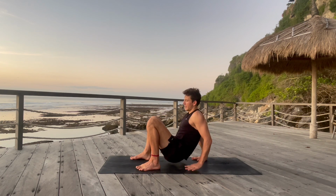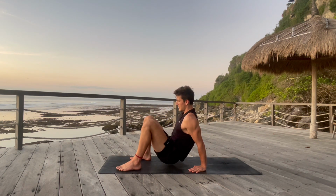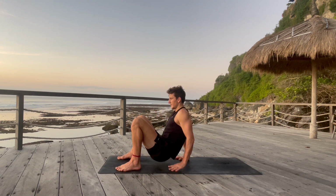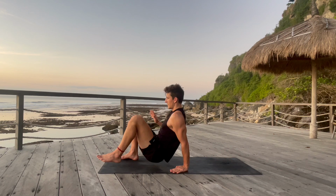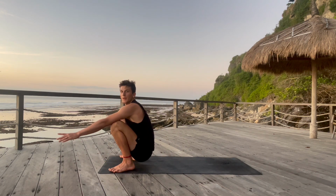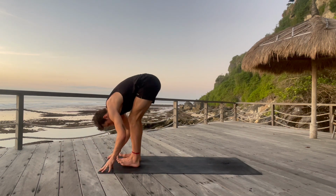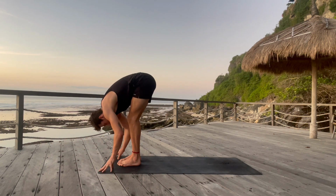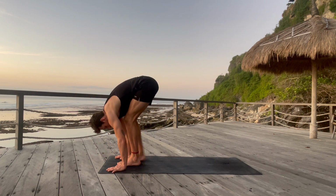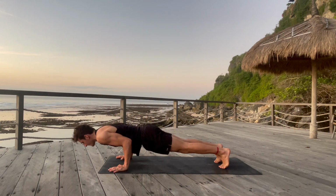Go slower. So we want to end up at the front of the mat in a Malasana squat. Do baby steps. Go crisscross. And then we come into a Malasana squat, front of the mat. Well done. Alright, hands come down, forward fold. Heel toe the feet in closer. And take a halfway lift, inhale. Exhale, hands ground down, step it back, plank pose, move through your flow to down dog.